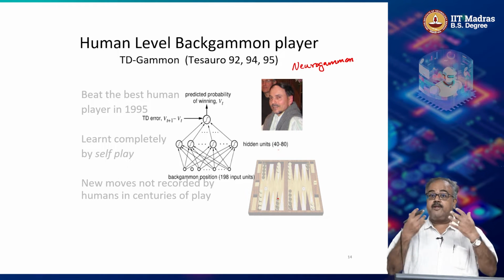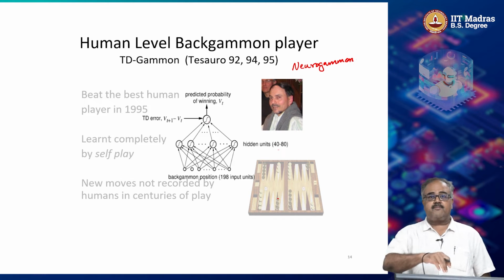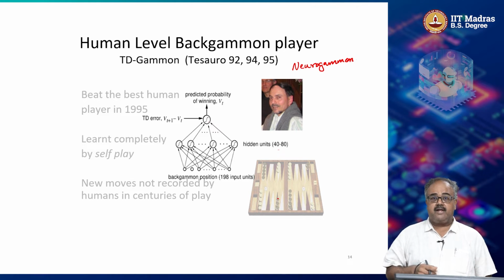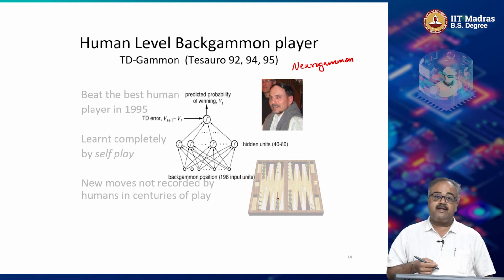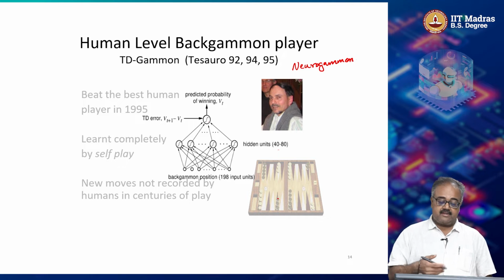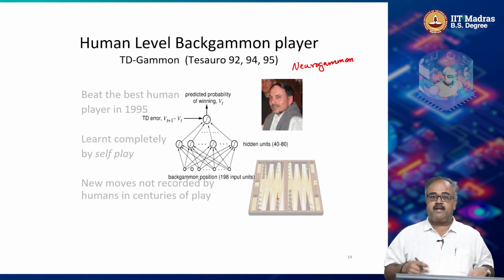And for developing Neurogammon, he used this multi-layer neural network. So he said, I'm just going to use a multi-layer neural network. And then he set it up, and he trained it using TD error this time as opposed to supervised learning error. And then he came up with this game player that kind of blew everybody out of the water, right?